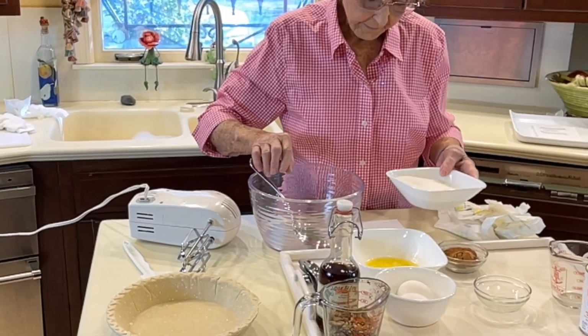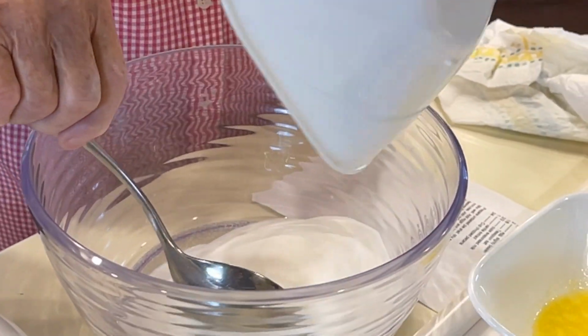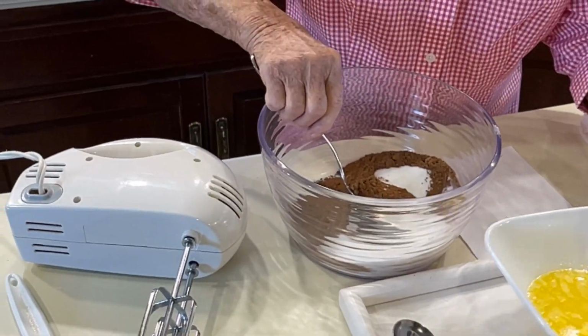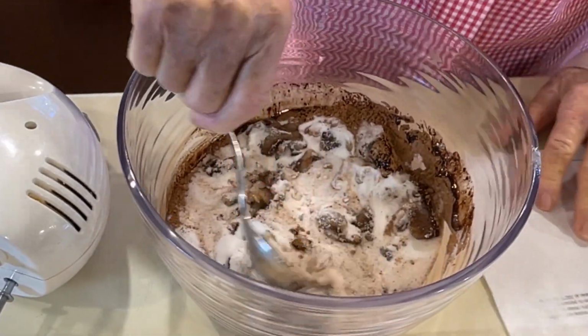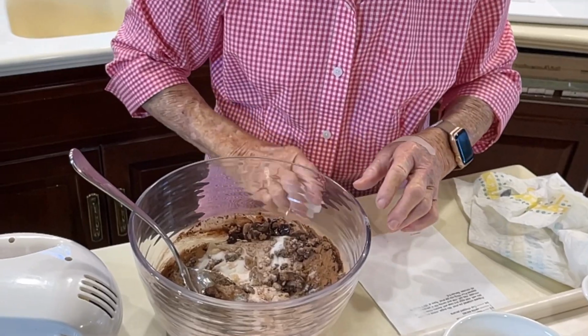First thing we have is 1.5 cups of sugar, 3 tablespoons of just powdered cocoa, 1/4 cup of butter, and we melted this. We have 2 eggs that's going in this.